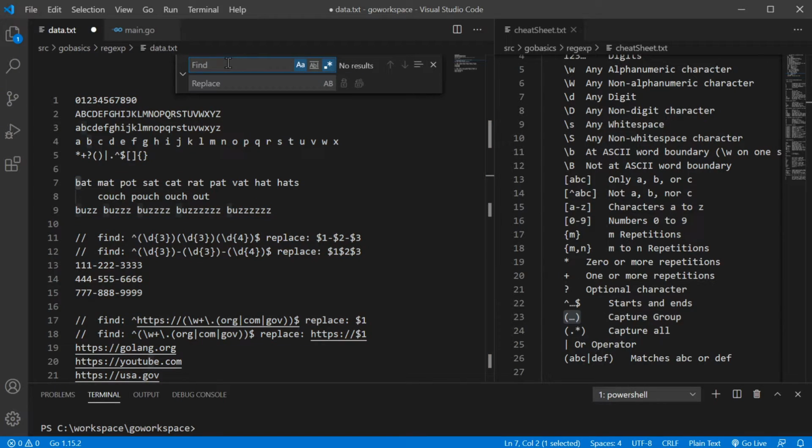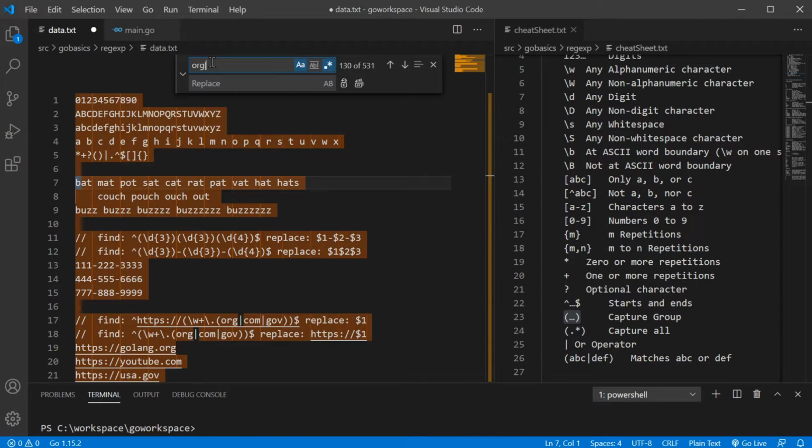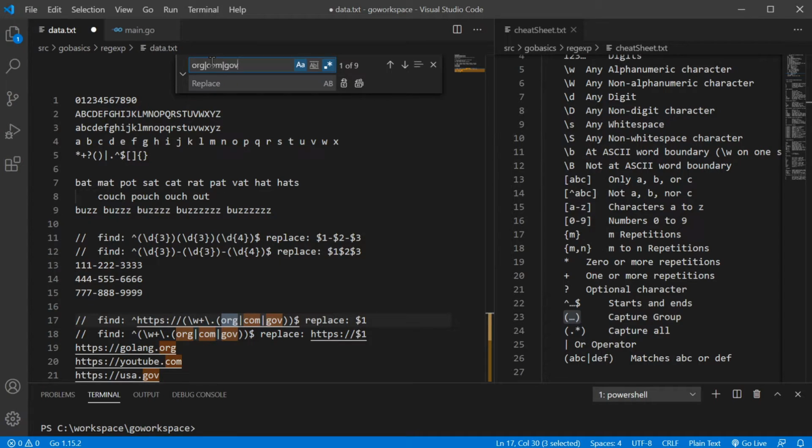And the OR operator. Let's look at our websites here. We have a .org, a .com, and a .gov. Let's say if I wanted to target all 3 of these, even though they're different, I could put in org, com, and gov. So notice it's going to go ahead and go for all 3 of those.